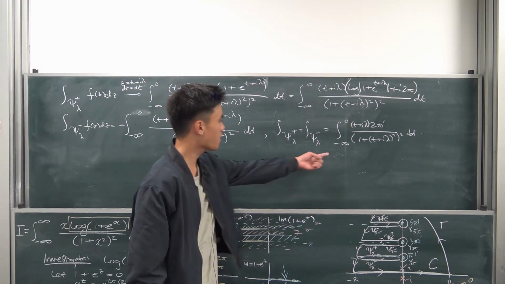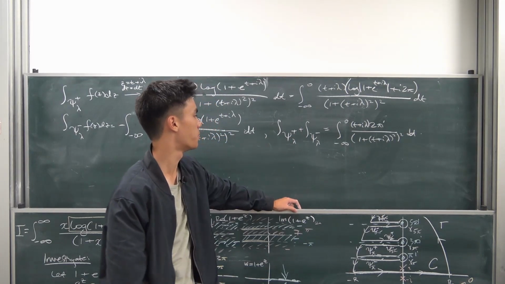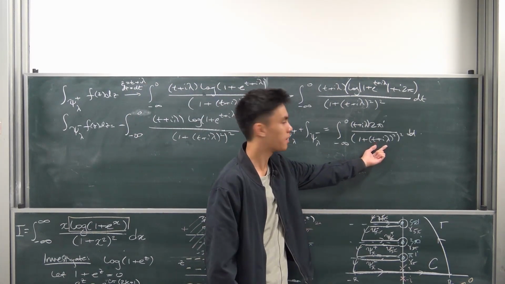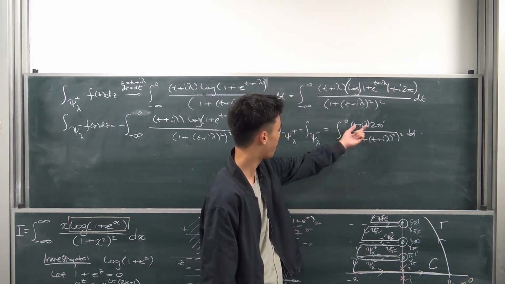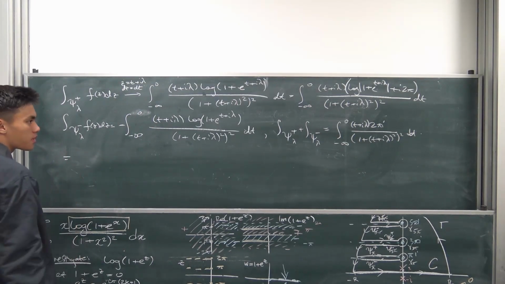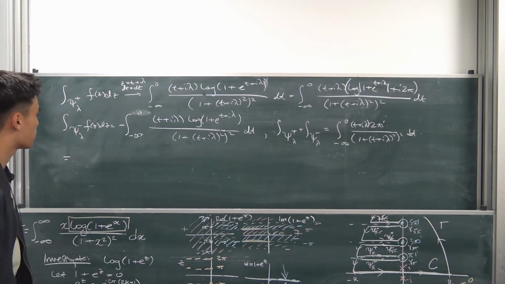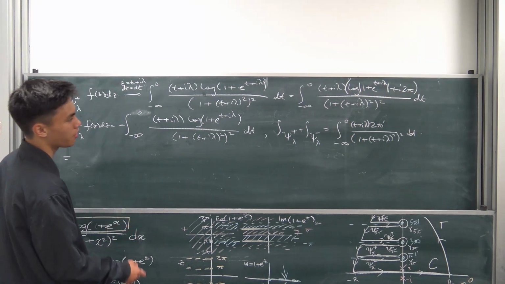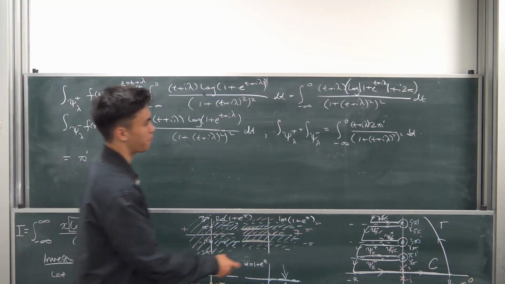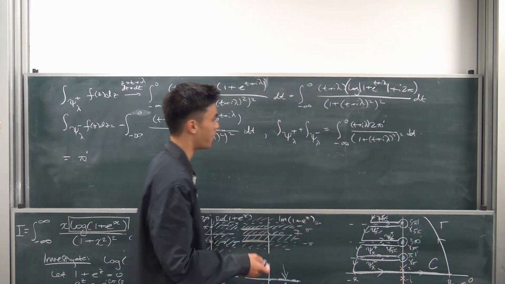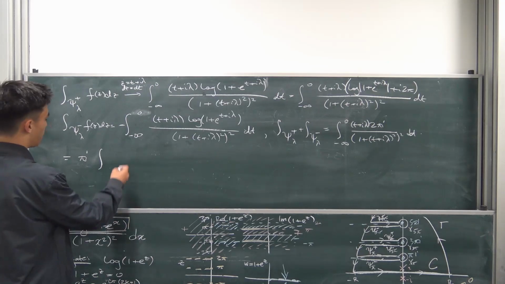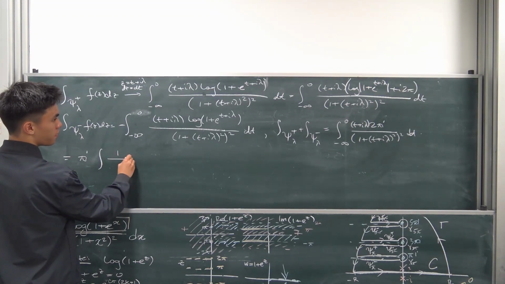And now, evaluating this integral, it's fairly simple to do. You can probably see it already because we have some quadratic down here, so t plus i lambda squared, and then we have this t plus i lambda up over here. So this just screams for the substitution integration method, whatever it's called. So let's factor out pi times i here, and then I'm going to leave the 2 times t i lambda on the inside there. So this is going to be some sort of integral. Yeah, we're just going to be left with 1 divided by.